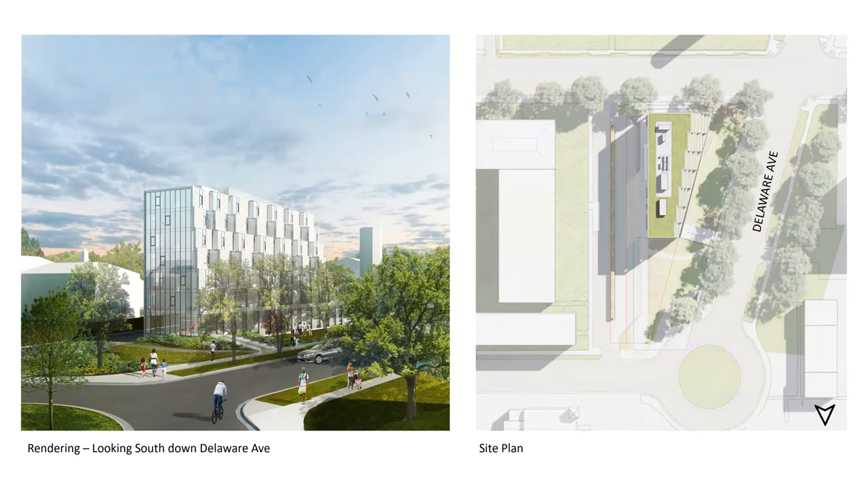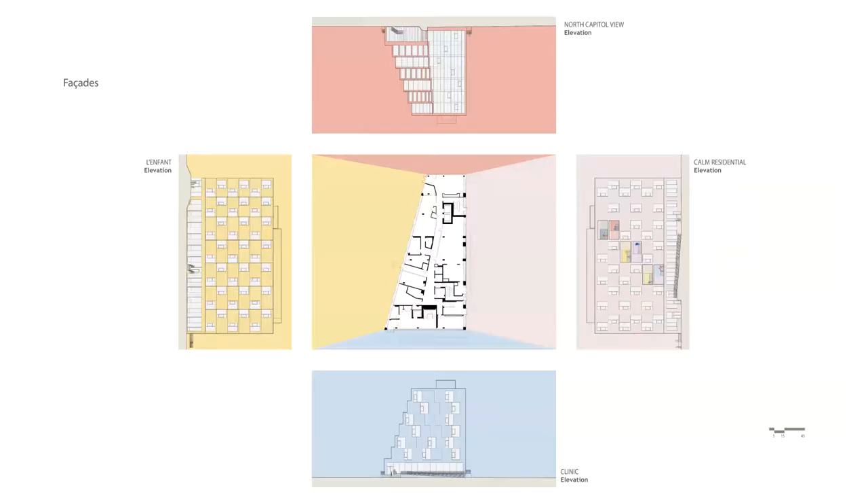In these images you can see the preservation of green space on site, with the footprint of the building at the north from the existing park, and the erosion of the western facade from the tree canopies along Delaware Avenue. This movement away from the trees results in a triangular footprint that points directly north towards the Capitol. You will also notice that each level is equipped with a green roof that cascades down the building, connecting it with the ground plane.